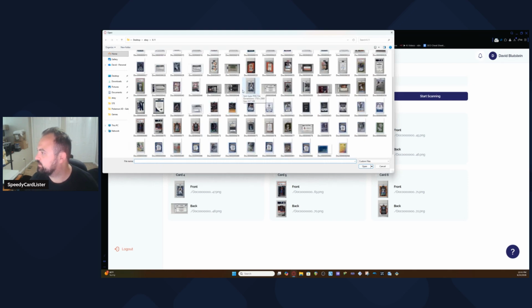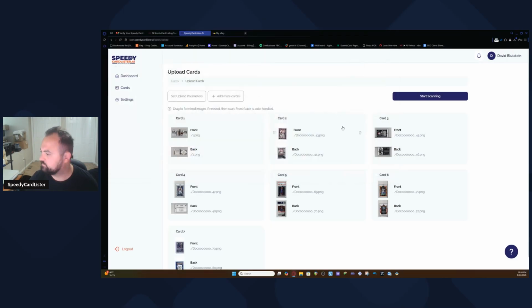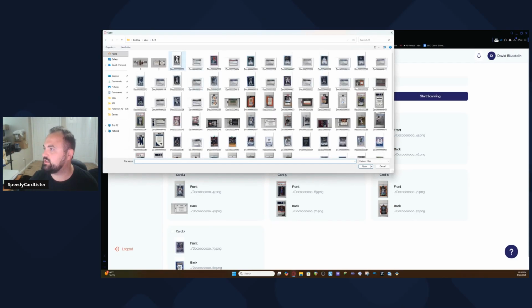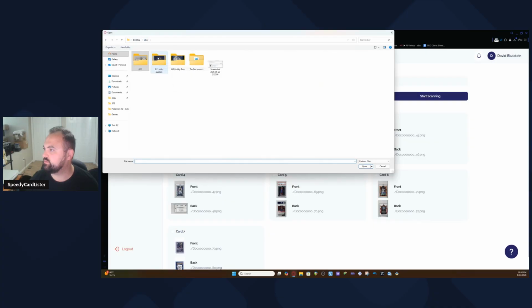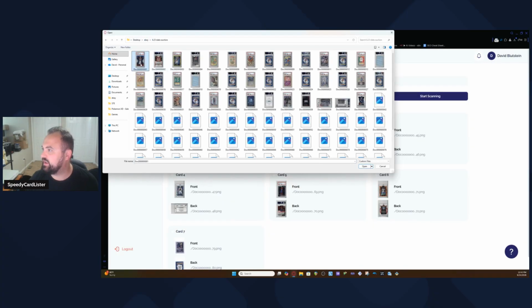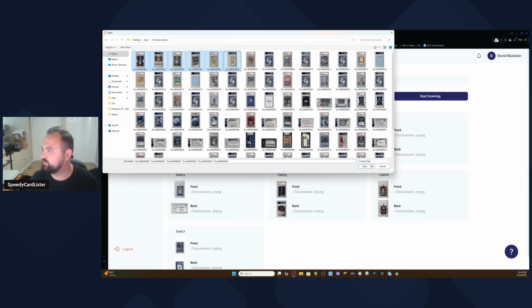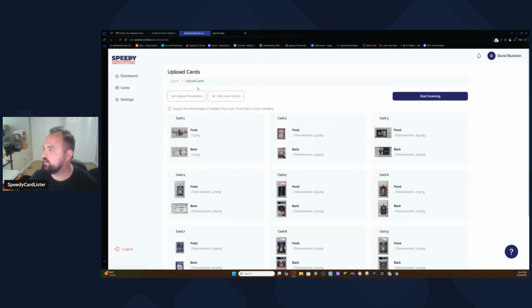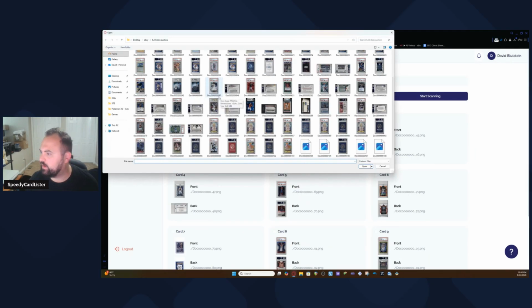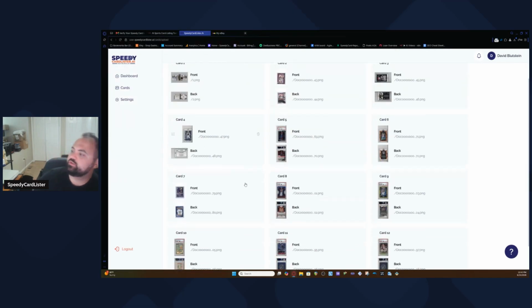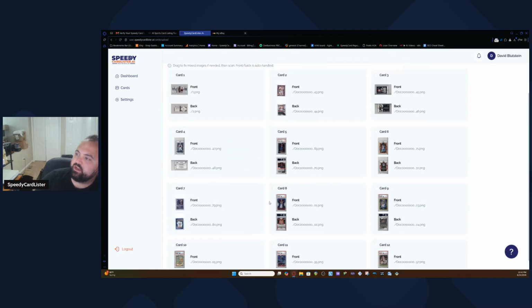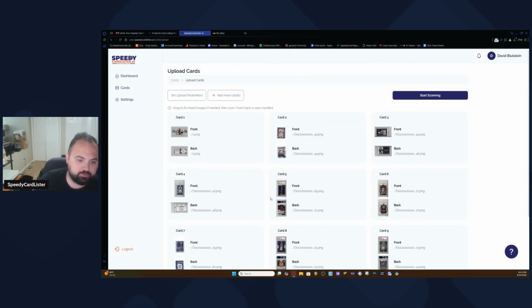Let's add some Pokemon right there. That's 7 cards, and we'll go into some stuff that is slabbed. And maybe a One Piece card, actually. You know what? Why not? We have some One Piece here. We'll add a couple. So we have 12 cards in this little test scan. Beautiful. We can see there's a wide mix here. I can see all the images are correct, front and back.